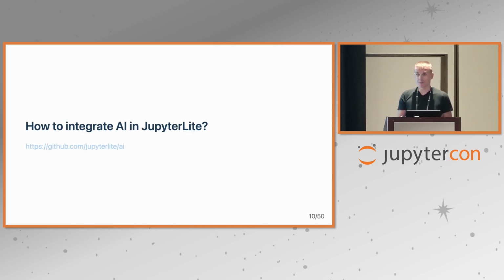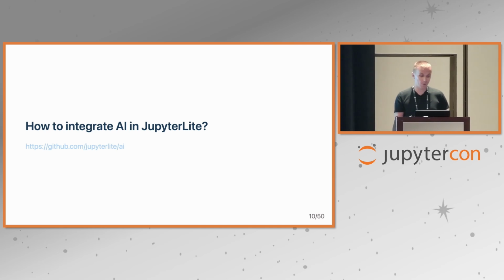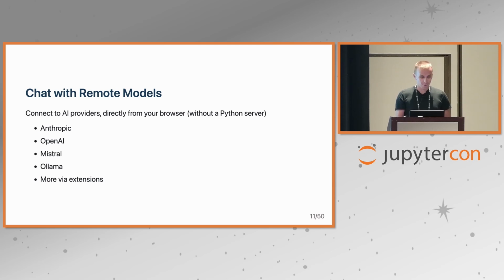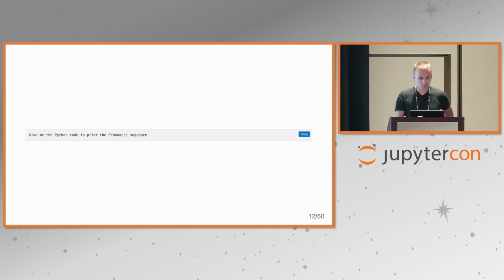So how do we integrate AI in JupyterLite since we don't have a server running? So we started to look into this in this repo, which is just called JupyterLite AI right now for lack of a better name. And with this integration, you can chat with remote models just like with Jupyter AI. So you have access to a chat on the side.